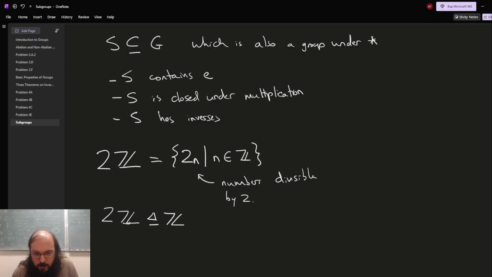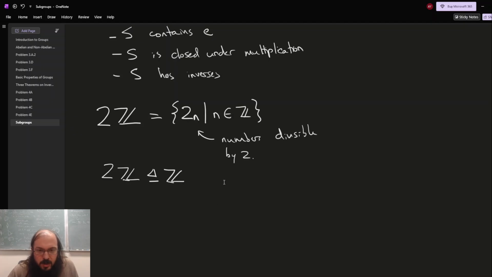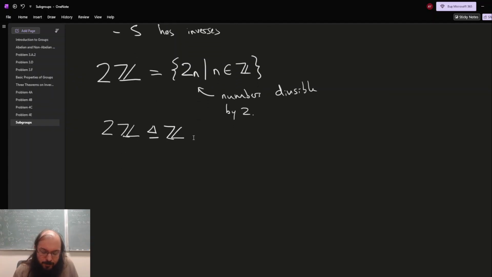I should have written it more like this to make it clearer that it's the blackboard ℤ. Sorry about that. But in any case, this is a perfectly good subgroup. Many other kinds of subgroups appear in mathematical nature by taking a situation where something is already a group and restricting your attention in that group to a certain kind of element. That sounds pretty vague. Let me show you a specific example that I have in mind.